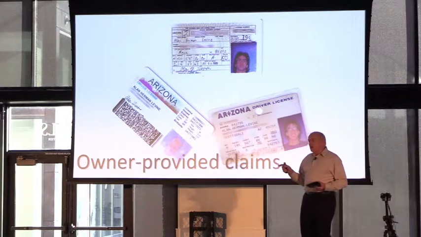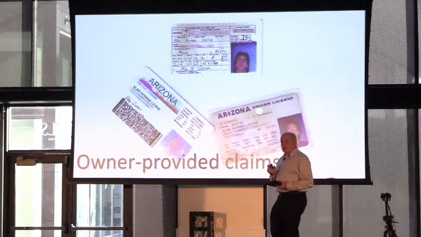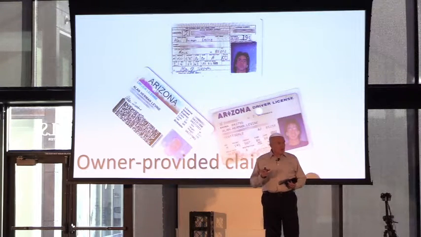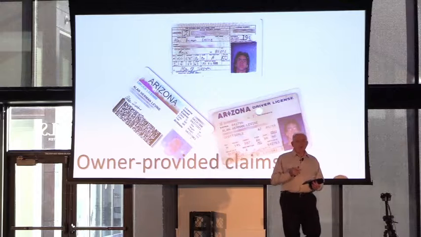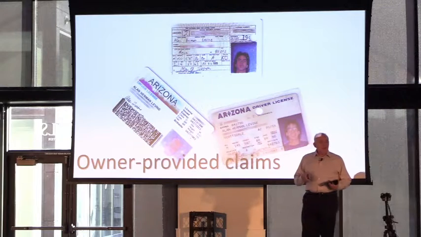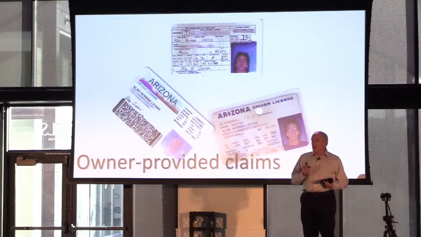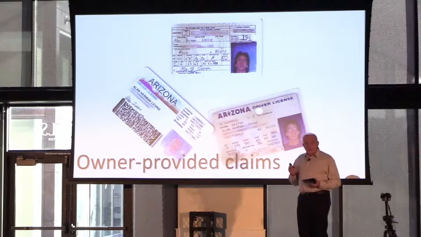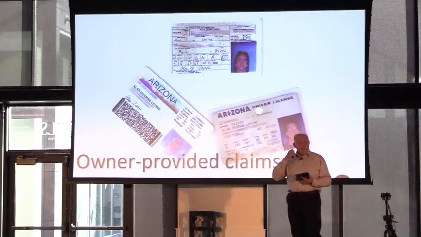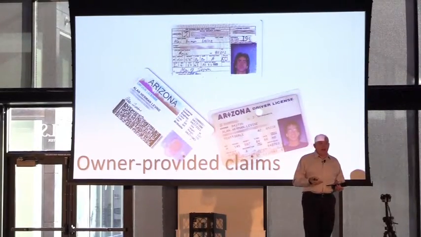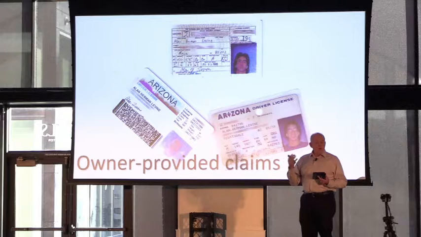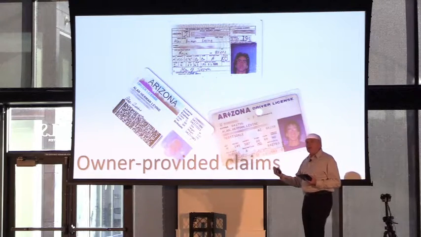In other words, in the physical world, people are the holders and conveyors of credentials that include verifiable attributes. And these attributes are usable by many people because they trust that credential. Now, the interesting thing about this is that when you look at a driver's license and get the birthday off of it and trust it, you don't have to call up the driver's license division and say, hey, I'm looking at Phil Windley's driver's license here, and is this really a driver's license? In other words, you use that attribute without any kind of direct connection to the party that issued the driver's license. You don't have to have an integration.